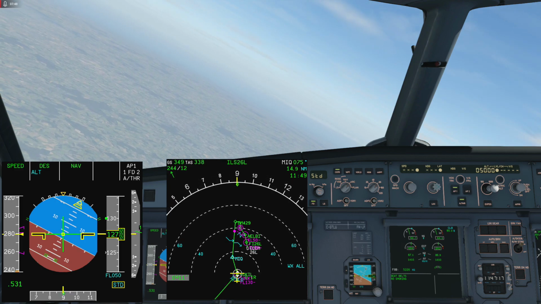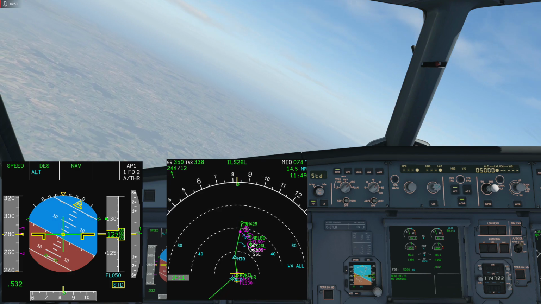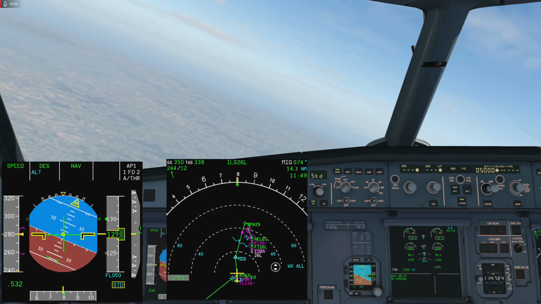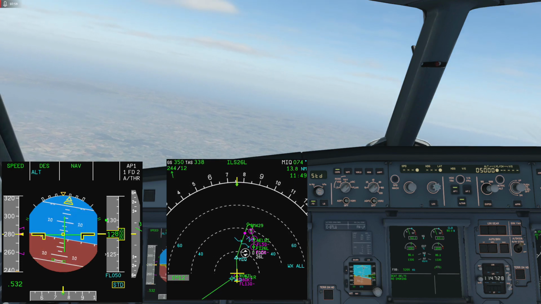There's the route showing, Mike transition, Mike, and then DM429 transition, Nelby, and then 26 left. Looks good. I've slowed down to 280 knots or less, and here we go.